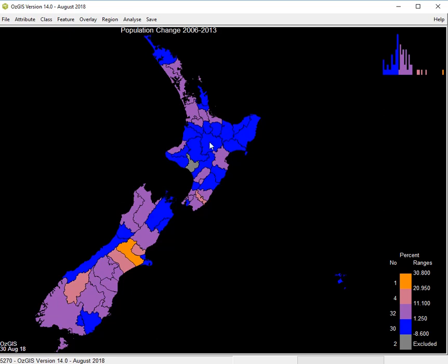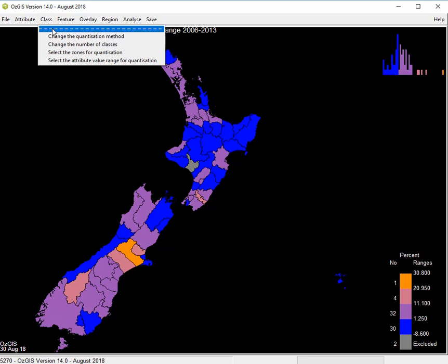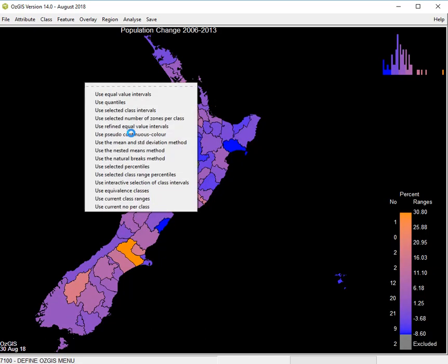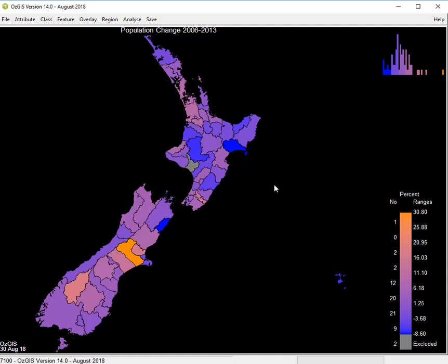Now the other basic thing you may want to do with a map to help you understand the data is to look at the way you're classifying the data. So we can, for example, look at a pseudo continuous color map, and now we've got a range of colors that are progressive, so you hope you can just look at the map and interpret how the values are. So once again, we've got one yellow one, as you'd expect from the distribution.